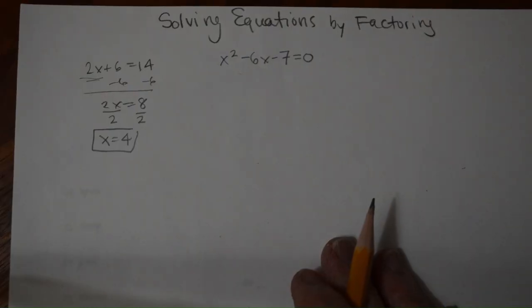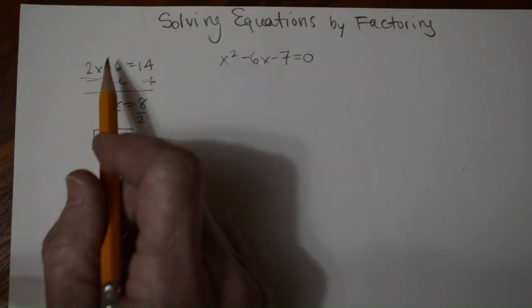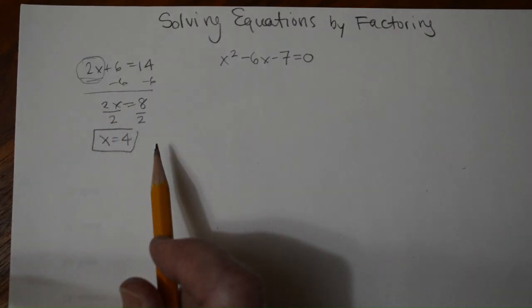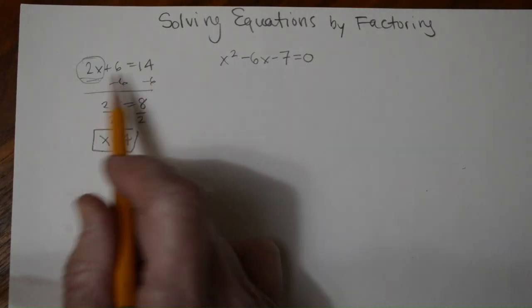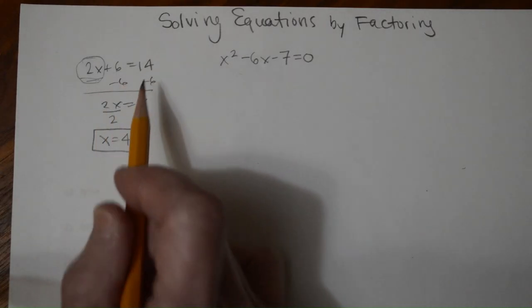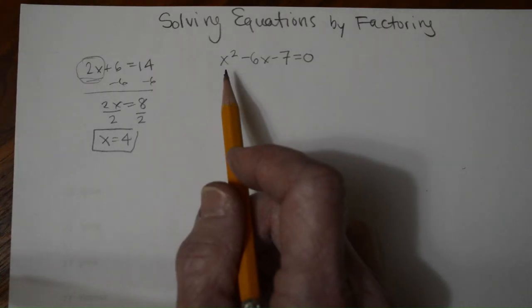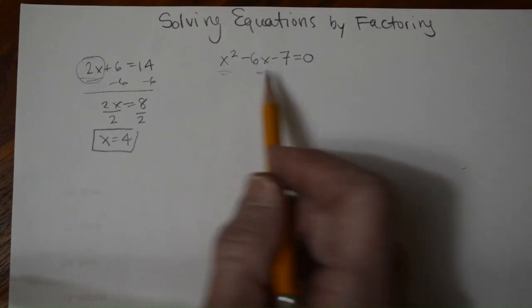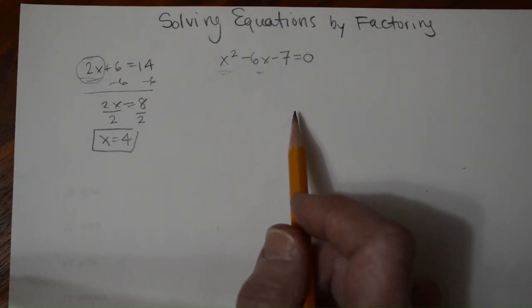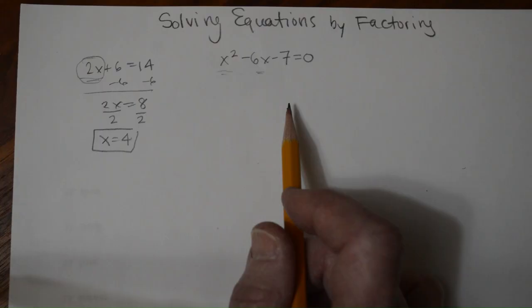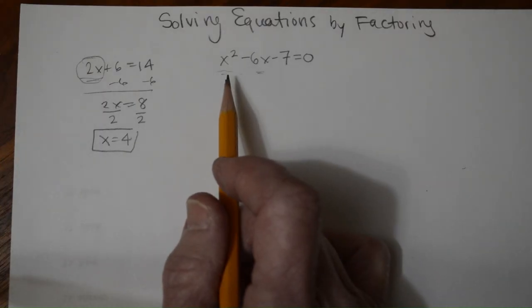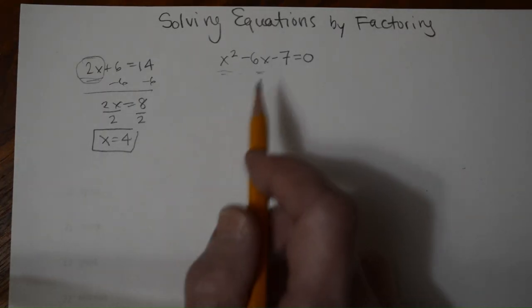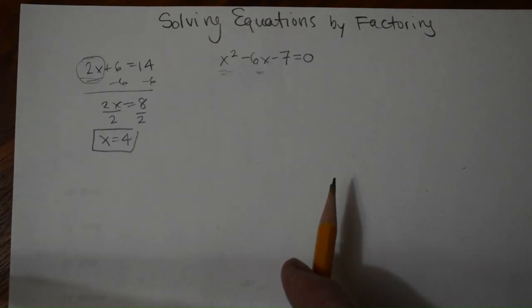Now there's one big difference between the two of these, and that is it's very easy to isolate the x here because nothing else contains an x in it. We have a 6, we have a 14. Here, it's going to be difficult to isolate the x because there's two terms that have an x in it. And so we need to come up with another strategy to do that. We can't use the same thing of isolating the x here when there's more than one x.